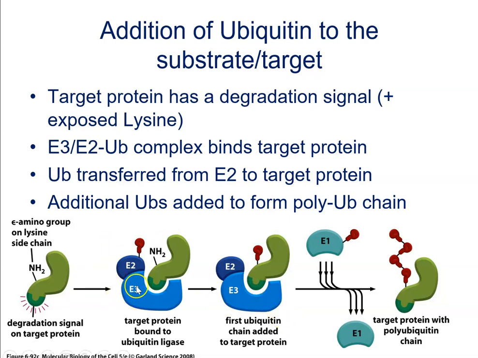And in that situation, MDM2 can bind to an E2 ubiquitin bound protein, at the same time bind to p53, and then the E3 ligase can facilitate passing over that ubiquitin to p53, and we end up with p53 with a polyubiquitin tag. That p53 protein then makes its way to the proteasome. The ubiquitins are stripped off and the p53 protein is degraded.